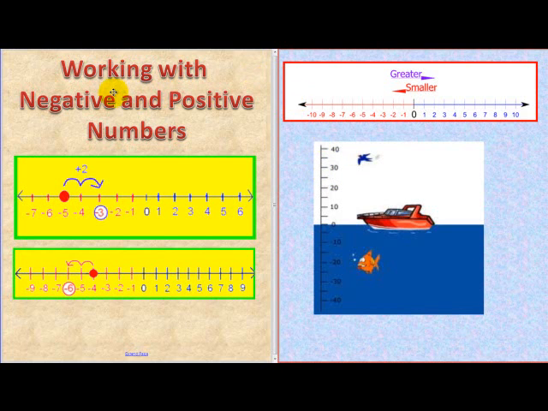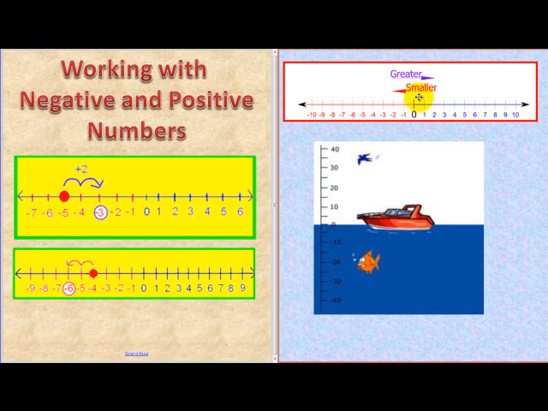The video you're watching is going to cover working with negative and positive numbers. We have a couple examples before we go to the first problem. You'll notice in this one we have a -5 and we add +2 to it, which gives us a -3. So -3 is a larger number than -5. On this one we have a -4 and to it we add a -2. So it goes down to -6. So -6 is less than -4.